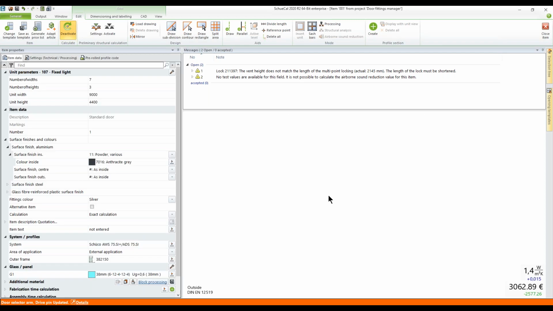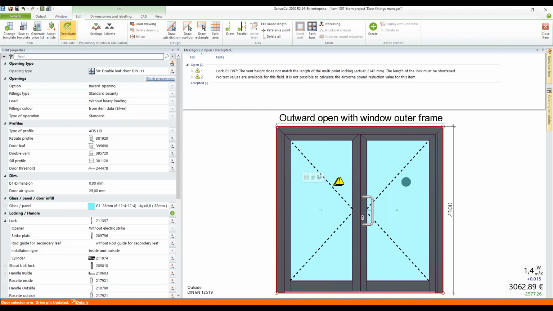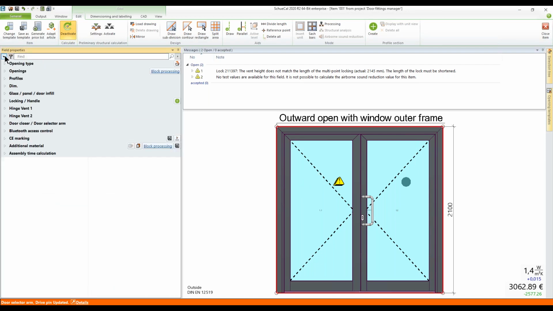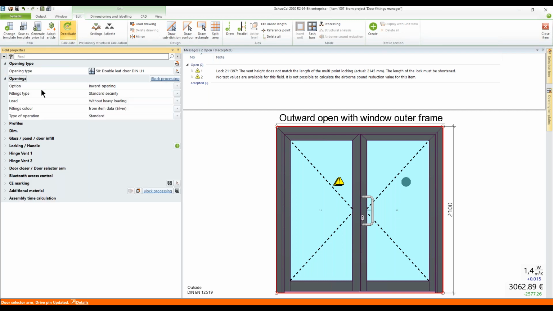And I want to focus here on my outward opening with a window outer frame. And especially I'd like to talk about all the options here. And for that, I close all the field properties here. And let's see the opening type and these kinds of openings.